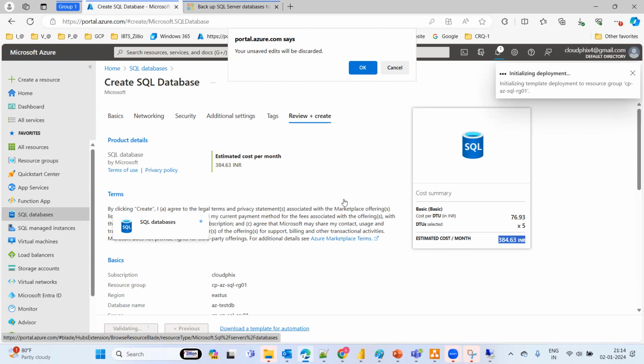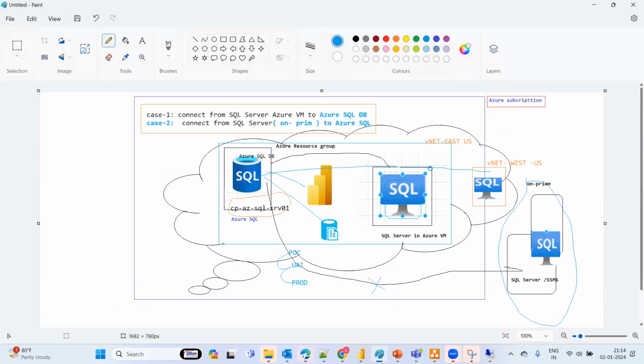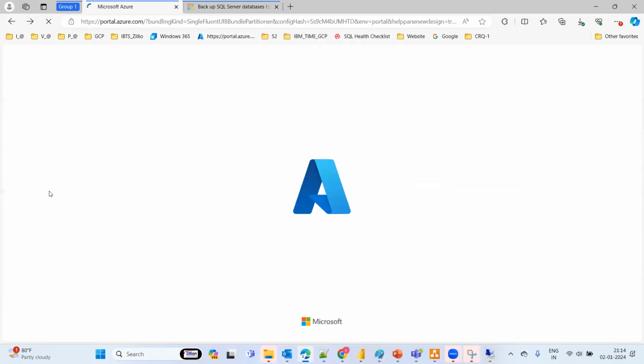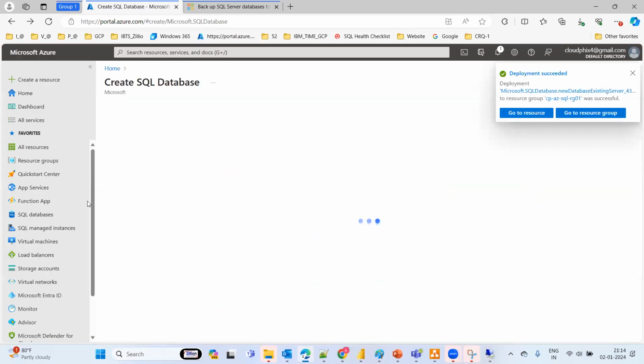Any questions now? I want to explore it tomorrow. The agenda is, while deploying the database, we are going to configure and discuss the elastic pool concept as well as the storage, the compute, and the storage options. When you are trying to create this database, let me show this. This is very important, and from an interview and exam point of view you will get a lot of questions. We will discuss in detail tomorrow.